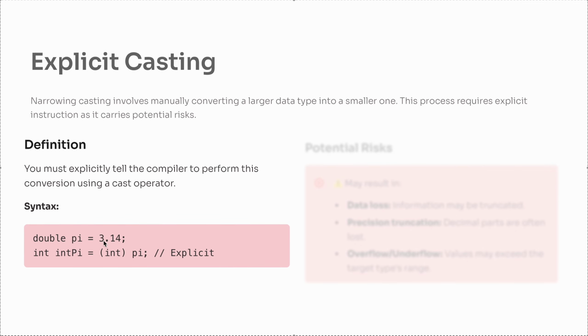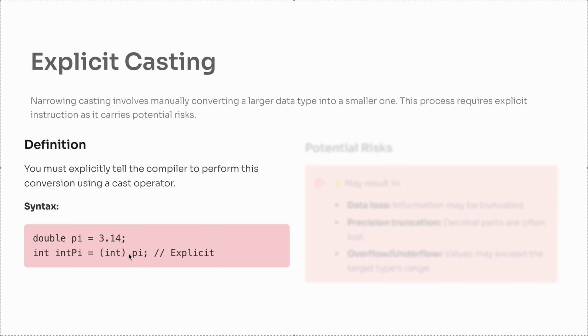Let us assume that pi is a double data type. You want to convert it to a shorter one, an int. So this is the pi variable, a double variable, and you want to convert it into an int variable. So we make an int variable to hold it, and we write the pi. Previously, in implicit conversion, if it is a higher one, we directly assign the variable. But here you need to specify that the double we are converting to an int. So for a lower one, this is called a casting operator.